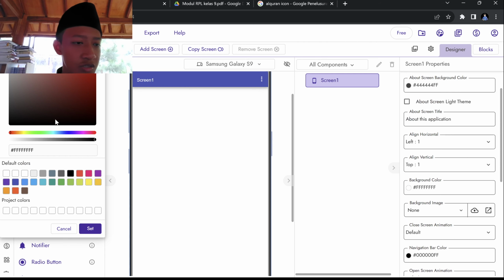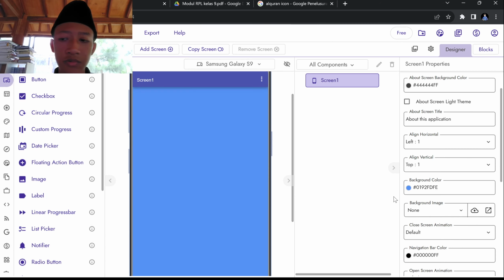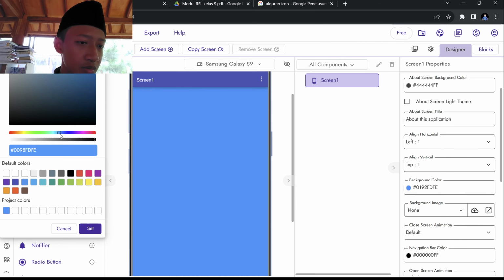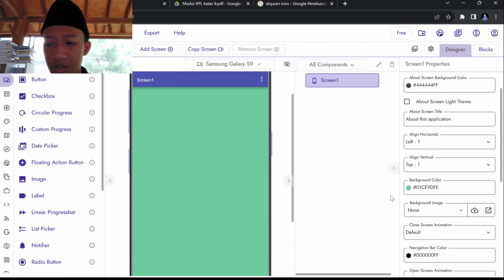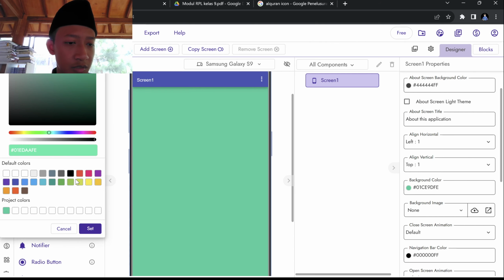Just change the background color, into this one. Cyan, it can be cyan, something like that.